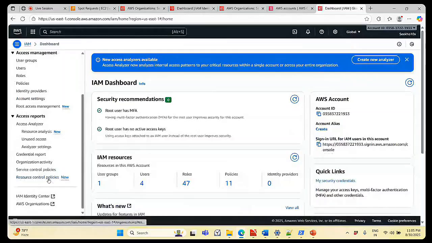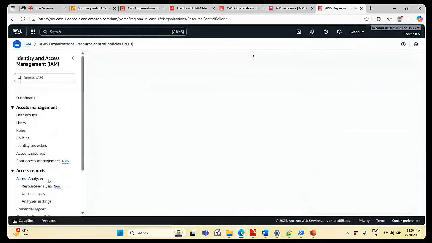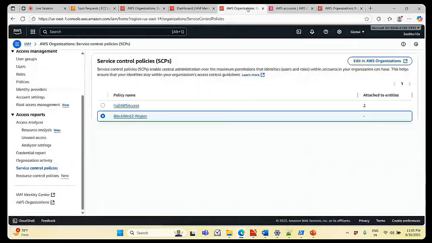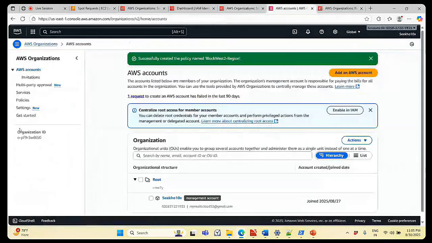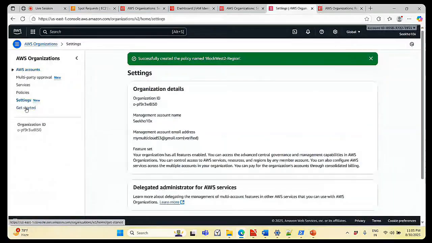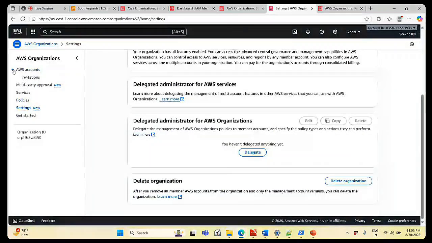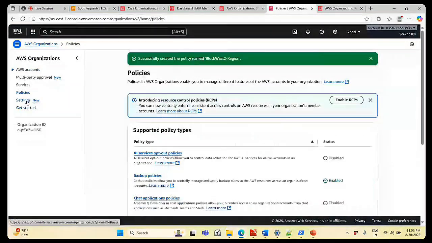Resource control policies, we have a new feature in AWS. So what is this resource control policies? I think I have not done that, but let me try. Go for policies.